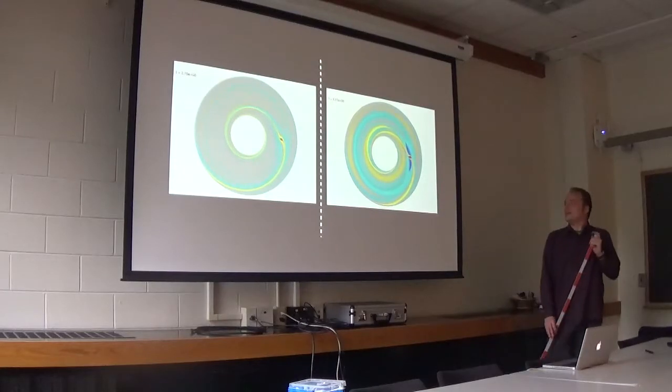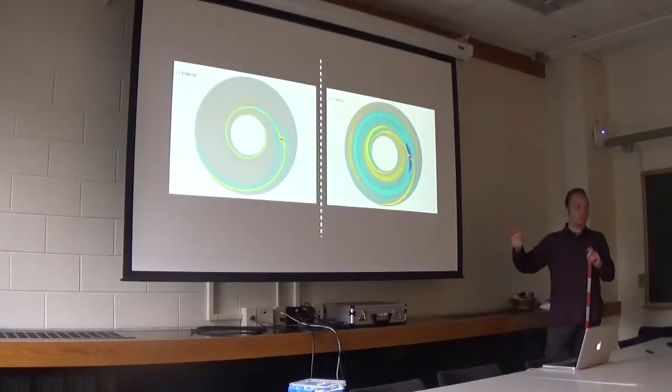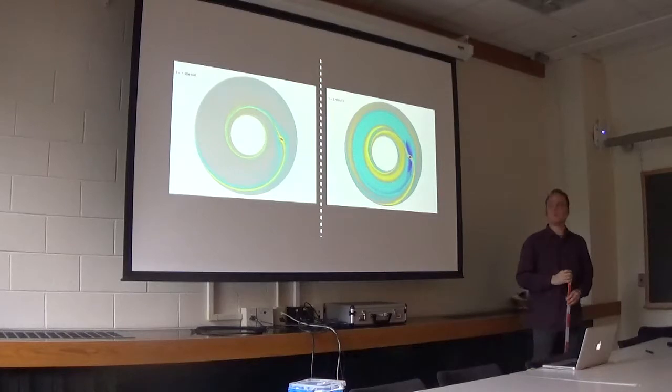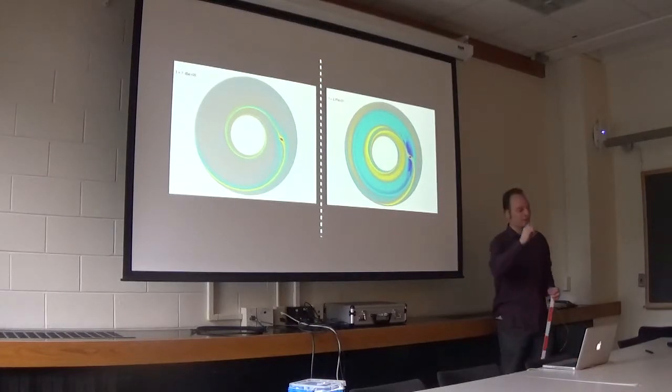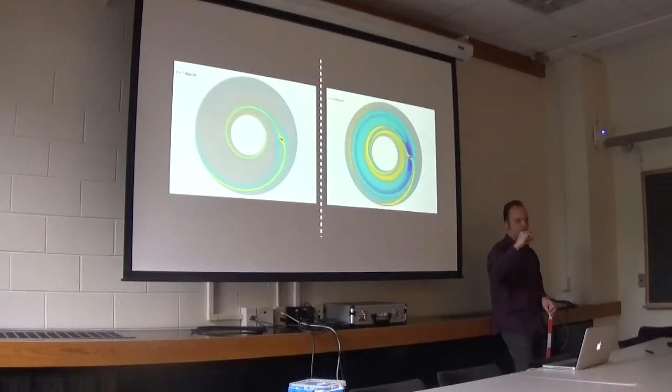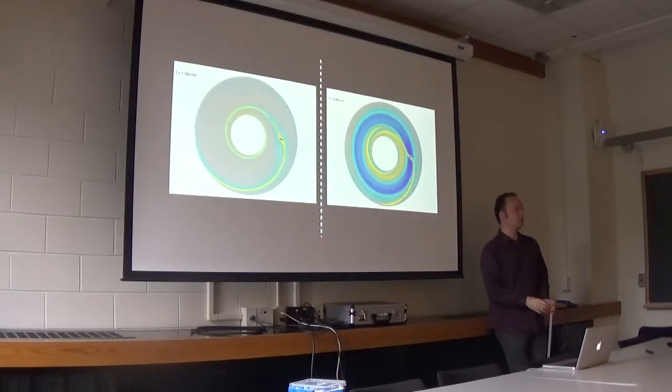But so you might say, okay, well this is 2D, so I'm not considering the actual physical scale height of the disk. So the temptation might be, well, this might be all wrong because if you think of the planet's Hill radius as its radius of influence, and its radius of influence is smaller than the physical scale height of the disk, then how am I clearing a gap with a planet like that? So that's one of the reasons that this sort of nonlinear criterion is also the same as the criterion of whether the Hill radius is larger than the scale height. It's one of the reasons that's a very popular criterion.